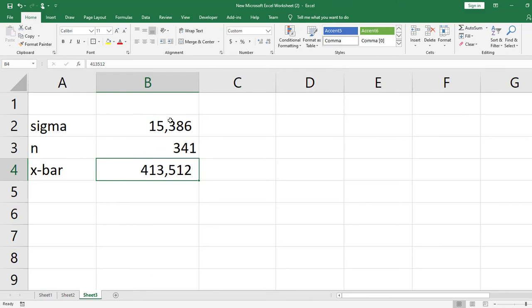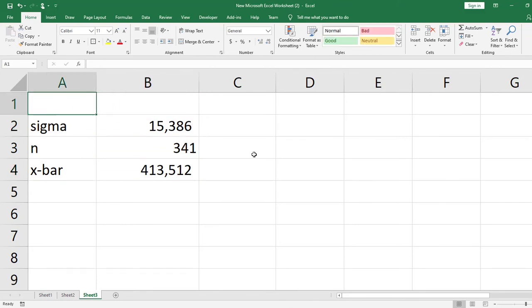You can put the commas in like I did here if you want. And then we have an alpha value. At 95% confidence, what's the alpha value? At 95%, what's the alpha? 0.05.